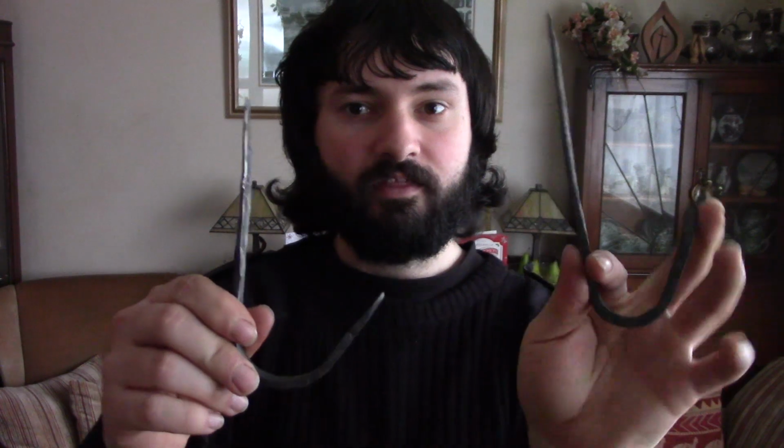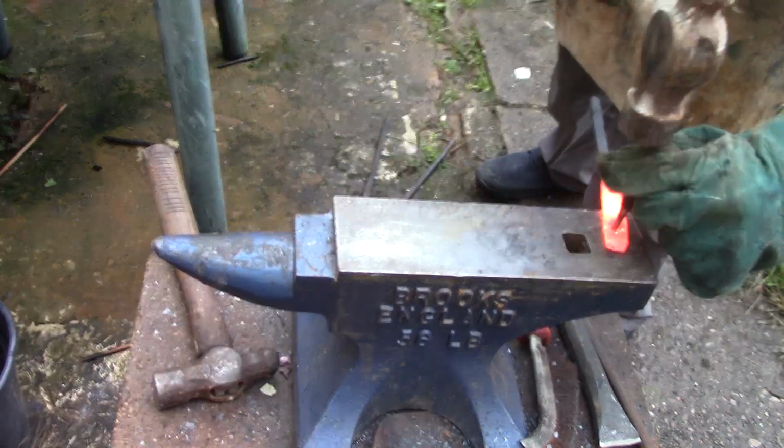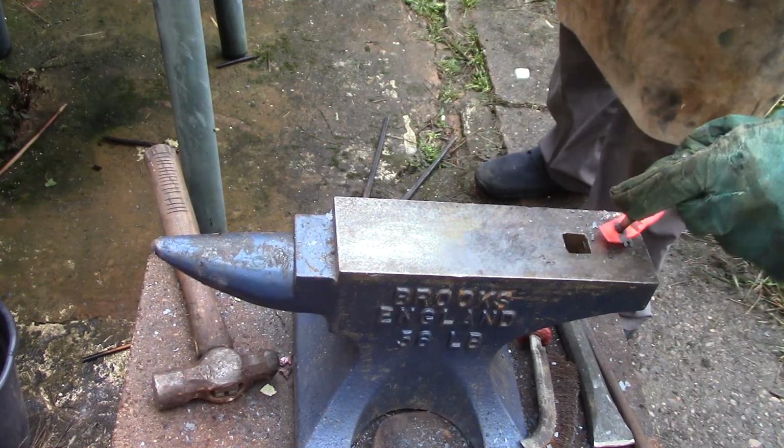Our next items are these, which are coat hangers. Now of course they don't match. I'm not good enough at blacksmithing yet to make fairly matching items, but they still serve the trick. So of course the design is fairly simple, and I actually started off with the actual rod that I'd split in twain, and then I'd flattened it out around the part that's going to have a hole punched in it. I don't know if it's a hot punch, cold punch or some other tool. I'm not an expert blacksmith, but I had something that could make holes, put it over what's called the Pritchel hole, which is a small round hole in the anvil, and then basically hammered through to make this hole, rather than actually using a drill.